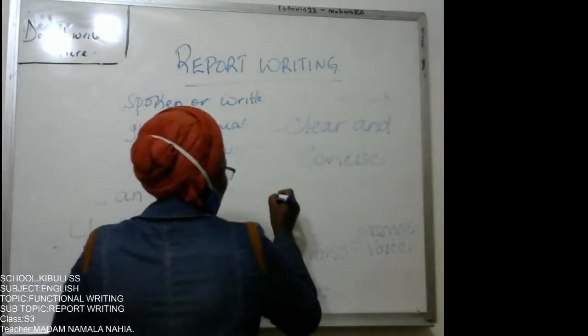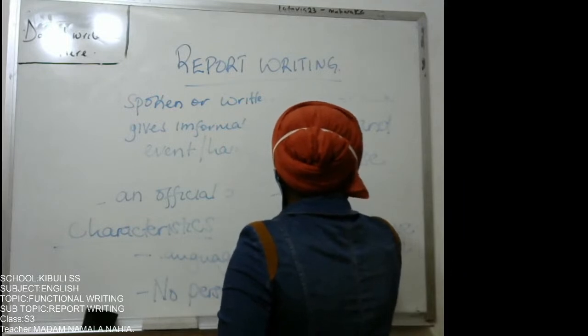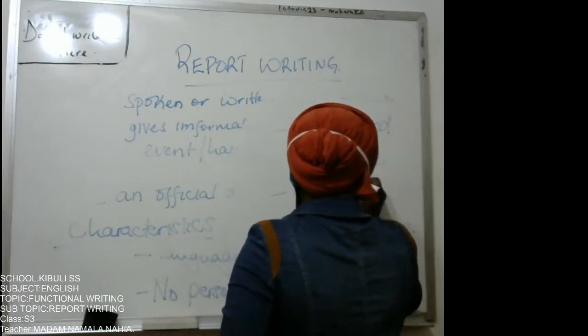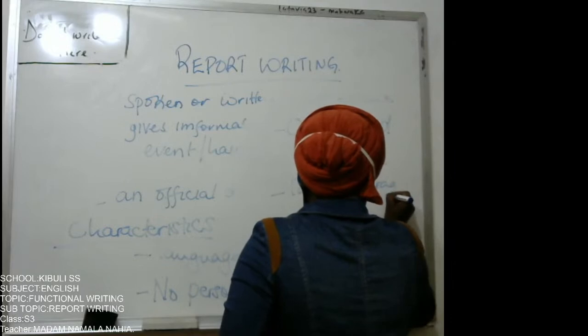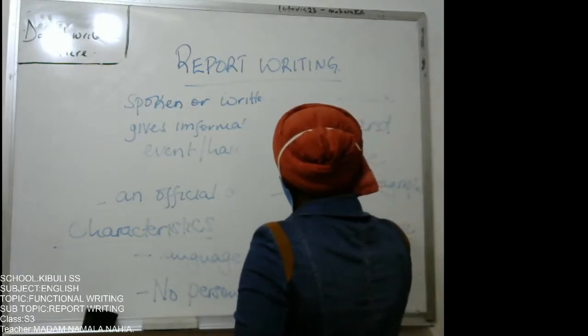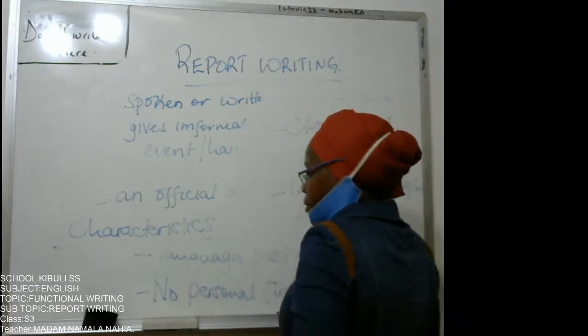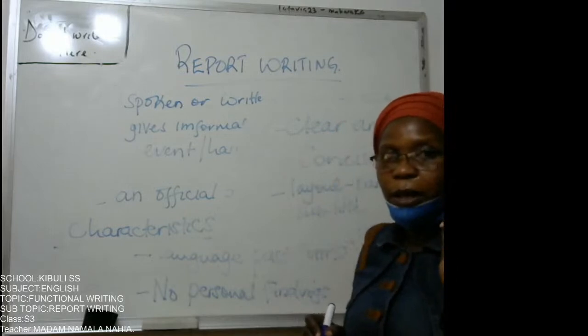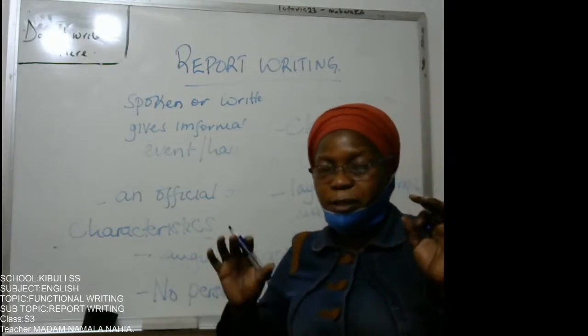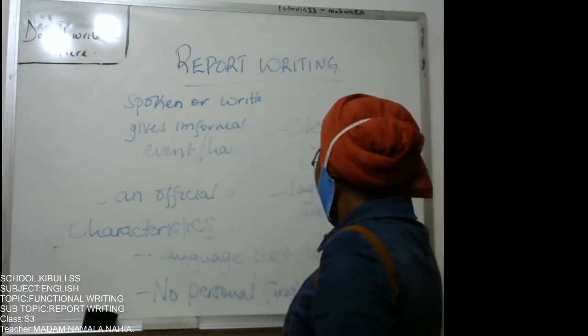The number 4, you should bear in mind that when it comes to the layout of the report, the layout should take the paragraph forms. And here I want to warn you that it cannot be a report unless otherwise, like we shall see when we come to the types of reports. There's a type of report which does not fulfill this, but the rest of the reports do fulfill this.